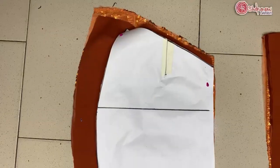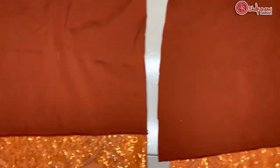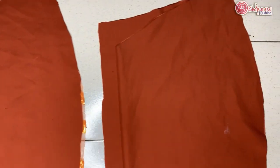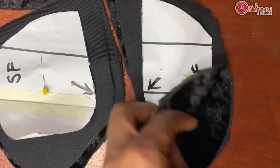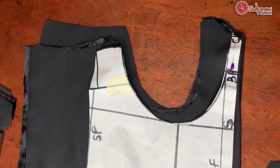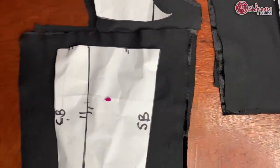So this is the down part of this dress. I've cut everything out. This is the down part, and this is the linen for the down part of the dress. I've gone ahead to iron the interfacing to the main dress and to the linen piece as well. So this is everything we have in place.